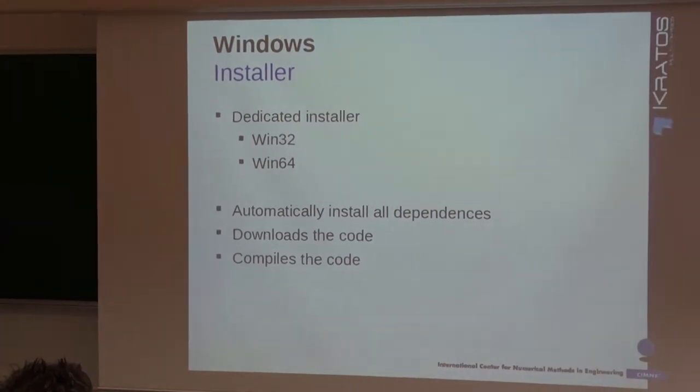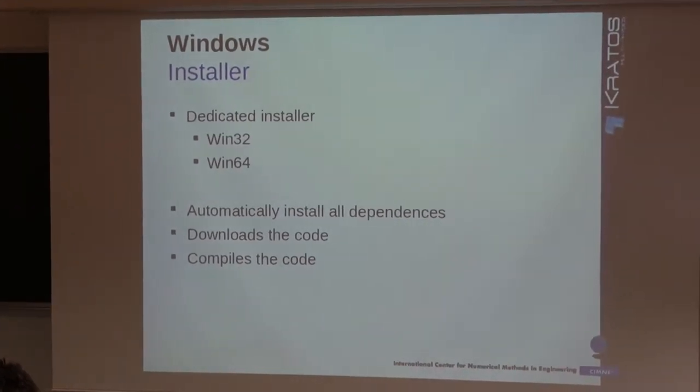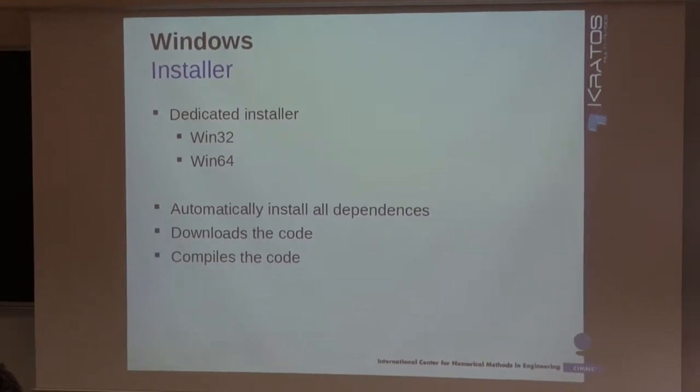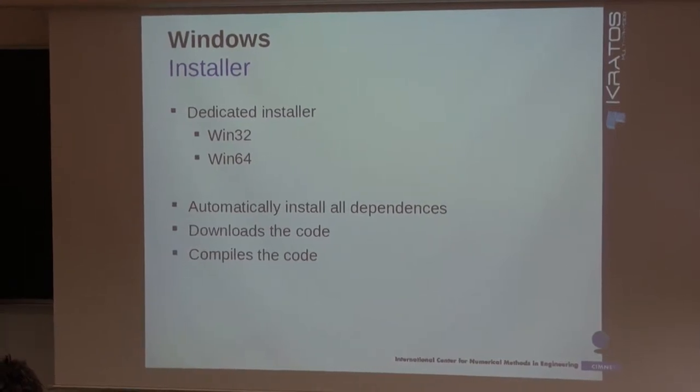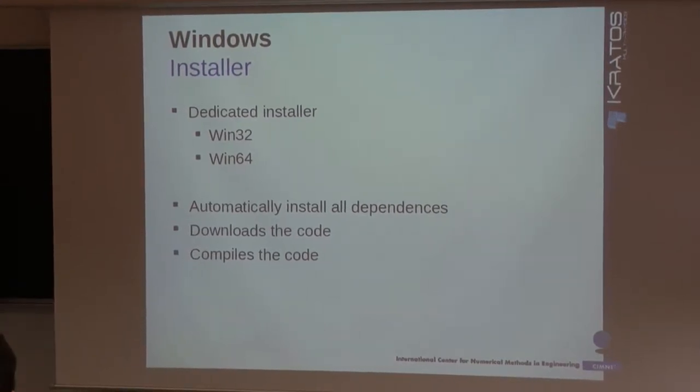Well, we have several ways to compile this version. In fact, if you go to the Kratos wiki, you will find an in-depth tutorial of how to do that. But we found that this is somehow hard to follow by people that are not used to compile big applications under Windows. So we recently developed an installer that more or less makes all the steps that you otherwise should do by hand, but it does it automatically.